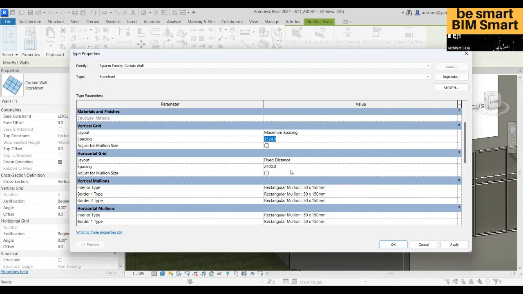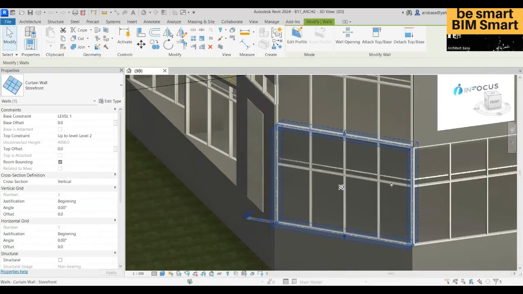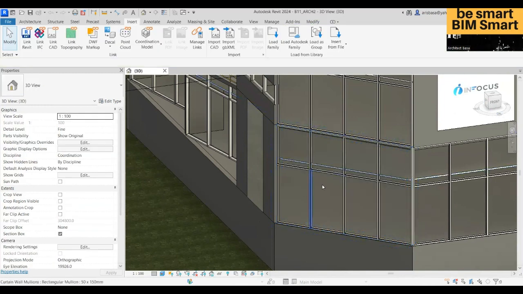That's why from the ground, it's always 2.4 right there. And then the remaining will be a small distance, right? See, from here to here, that is 2.4 meters. And from here to here, whatever is left on the height of your wall. But look at the vertical grids, it is equal. 1, 2, 3, 4. It's equal, right?